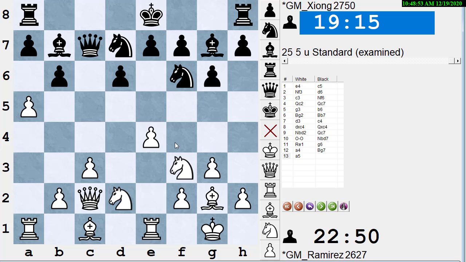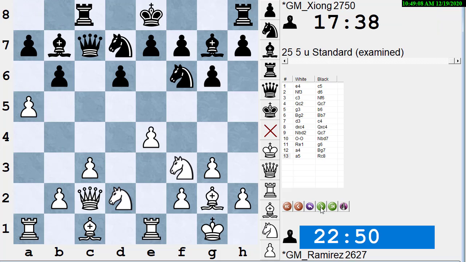White plays a5. That's not technically a break move because black can go past it with b5, which he probably wouldn't do, because white could play something like a6 and hit the bishop, or white could just play, well, I don't think he'll play b4. That makes his c-pawn backward. But I don't think he's going to play b5. Yeah, he plays rook a, c8.